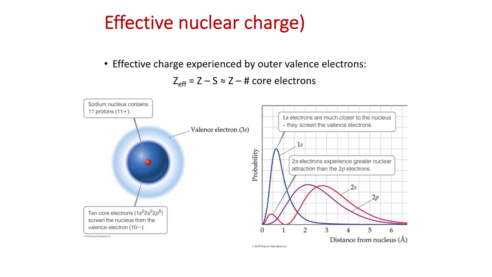Okay, so a couple summaries here. So effective charge Z minus S is approximately equal to the number of core electrons. Now, why do the 2s and 2p not screen each other? When you're looking at, say, boron being 1s2, 2s2, 2p1, why is it that the 2s shell doesn't really screen the 2p subshell? The answer is they're kind of in the same region of space. They're kind of fighting for the same space. They're in the same region as each other. So it's really not possible for those electrons to screen each other.